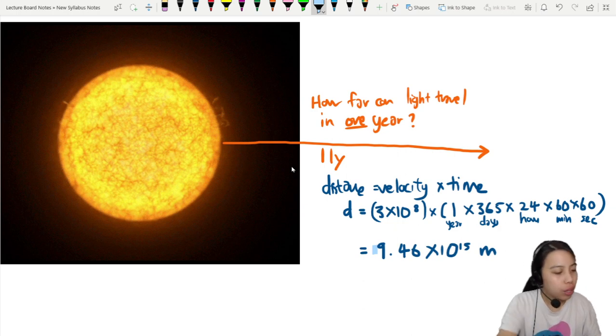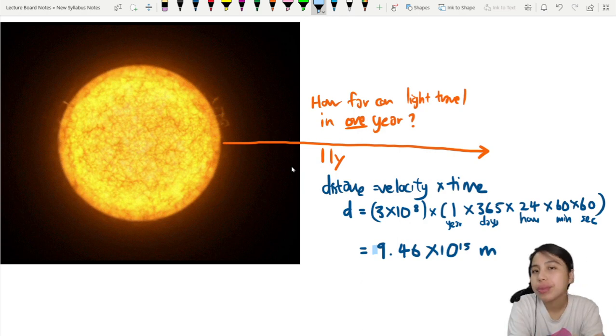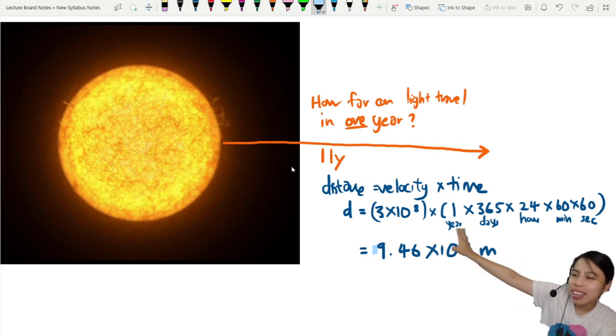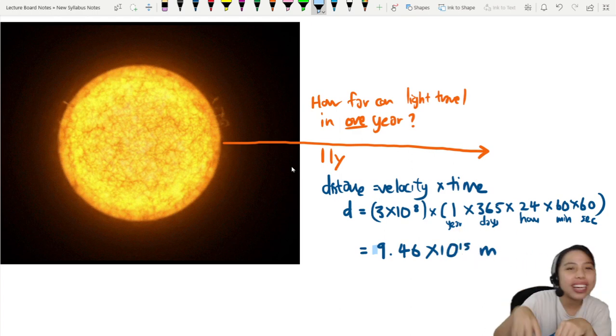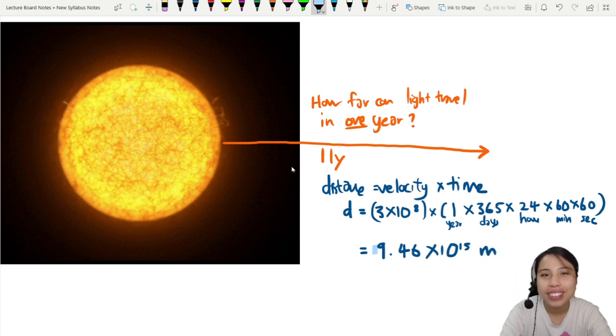I think that's all for today. How do we find distance from luminosity of a Cepheid variable? Next up, we'll be looking at some examples as well as another standard candle called a supernova for very far away galaxies. So if you see a twinkle twinkle little star in the night sky, it may be a Cepheid variable, but twinkling over a few days or weeks or months. That's all for this video, I'll see you in the next one.